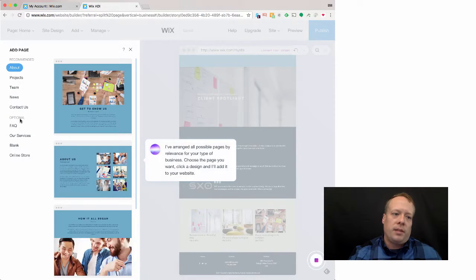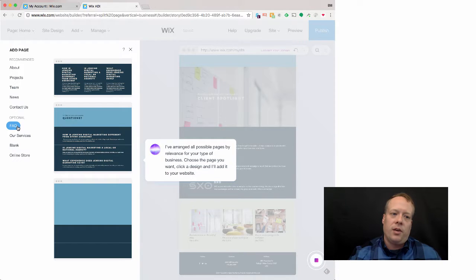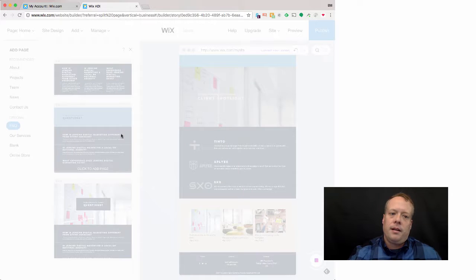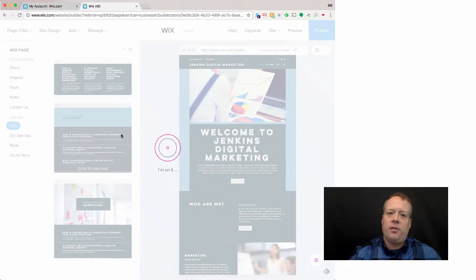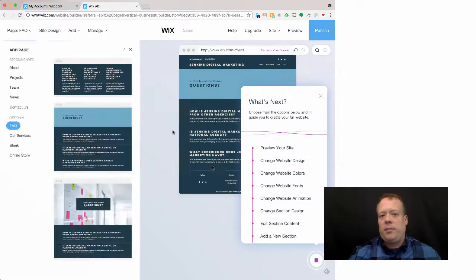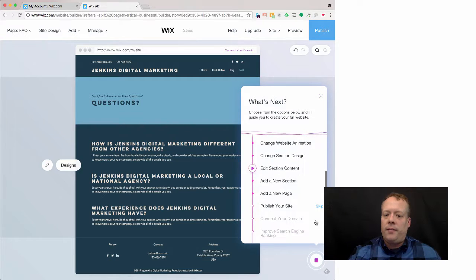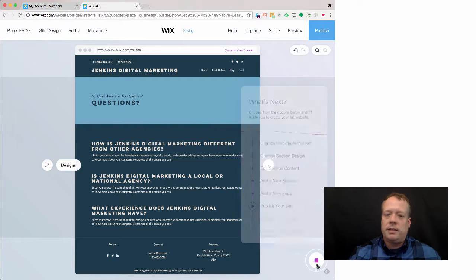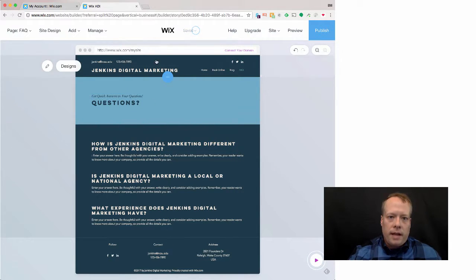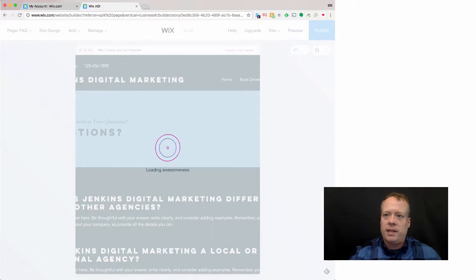And it'll give me some default options. So say I have an FAQ I want to add. I can add an FAQ page. And I can fill in the content for the questions and the answers, right? And so this all now is most of what you need in order to prototype the page for your group project.